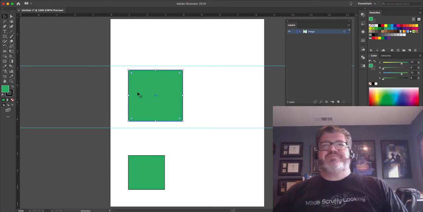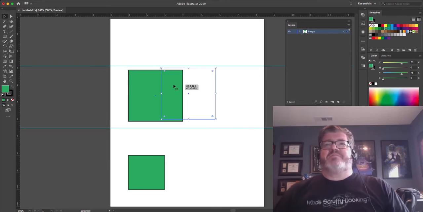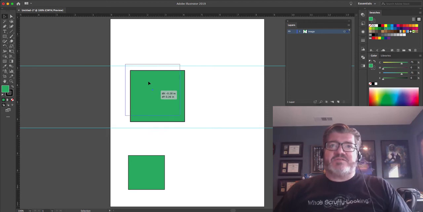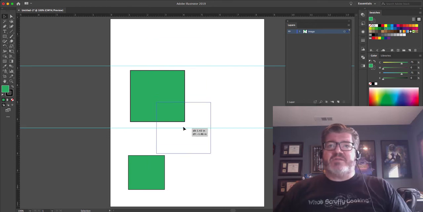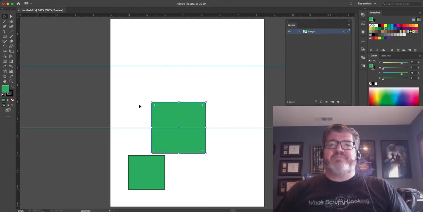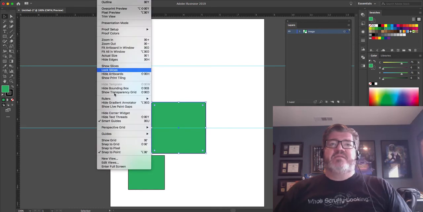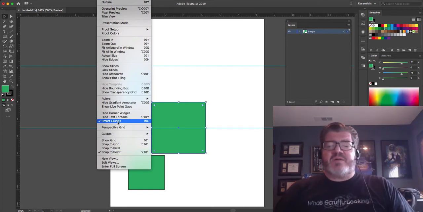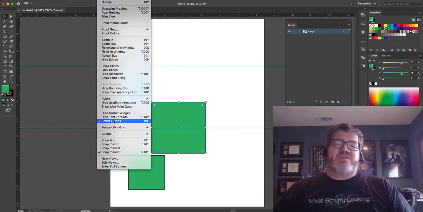Okay, there's one more setting to pay attention to. Notice how when I click on this square and I move it, the center point is solid blue. Well, that's the point of that object, which means if I grab that with my cursor, it will snap to a guide. So that is also a useful alignment tool, is that snapping feature. Sometimes it's annoying, but that's what these little snap settings are for on your view menu. You can turn that on and off if you like and align your objects visually. It's all up to you. The other thing that's visible on my artwork right now is smart guides.